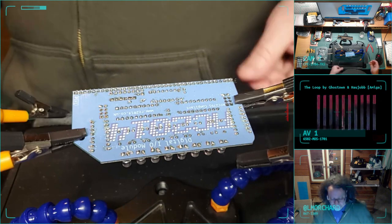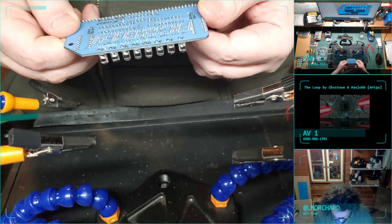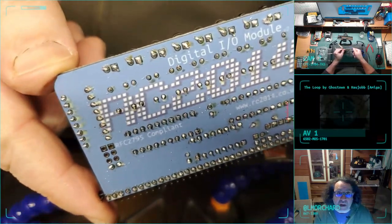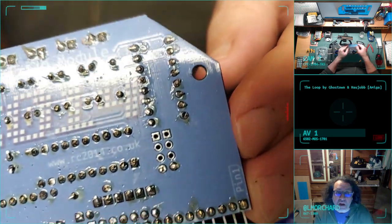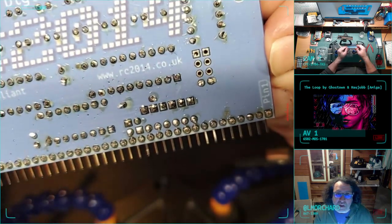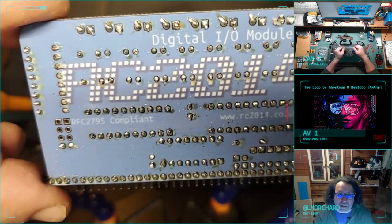Okay, that's that. Let's do a quick little inspection. It's kind of filthy with the plugs, but we got those components. We got some jumpers. Did all the chip sockets a couple nights ago. LEDs too.